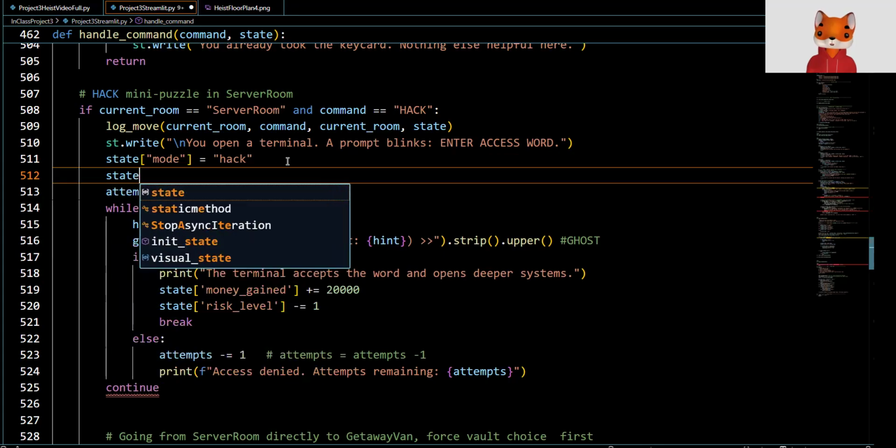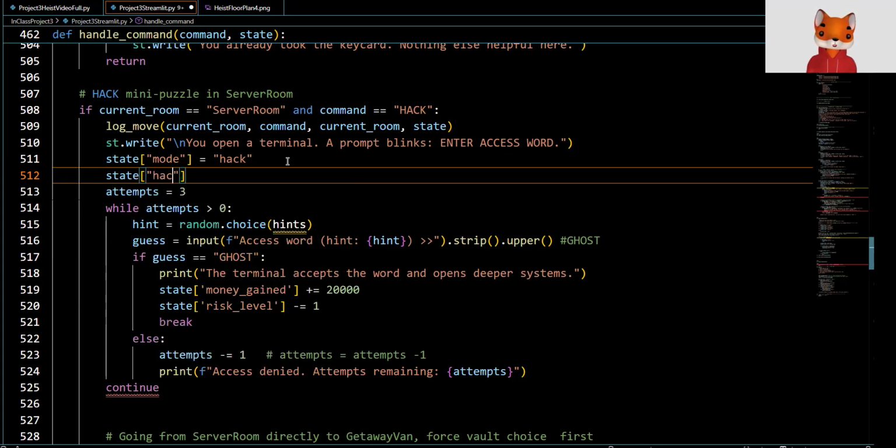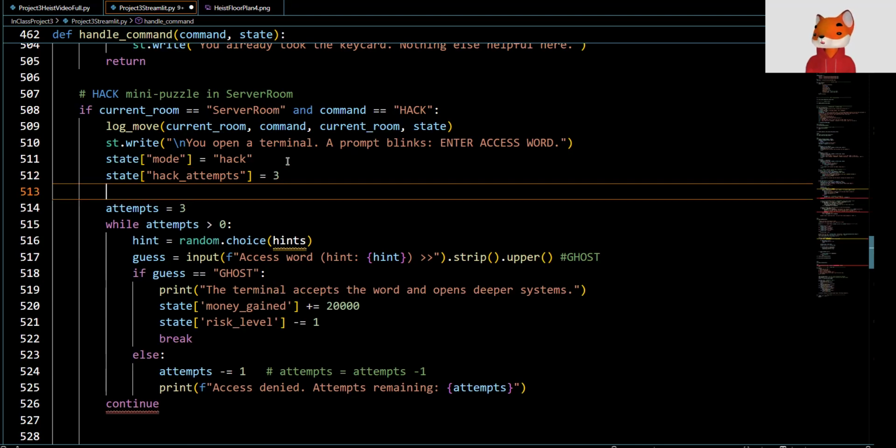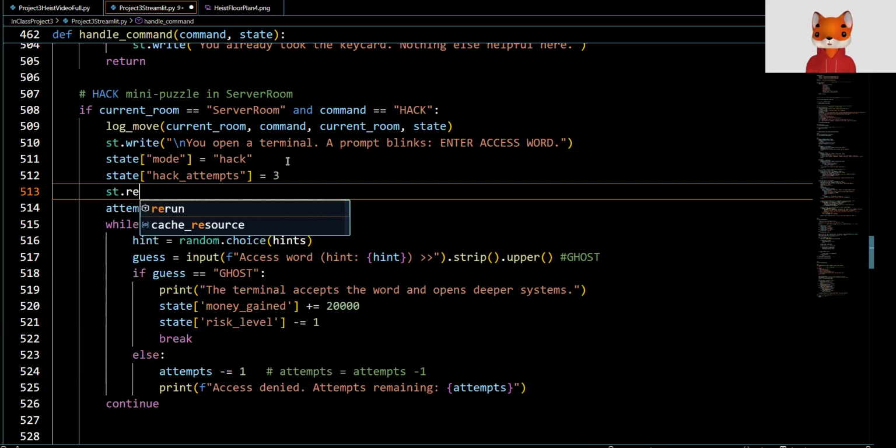And then the next thing we're going to do is update the hack attempts to being 3. And immediately after this, because this will be if the user was able to hack it correctly, this screen is going to pop up and it's going to say like submitting button here. We're going to use st.rerun.